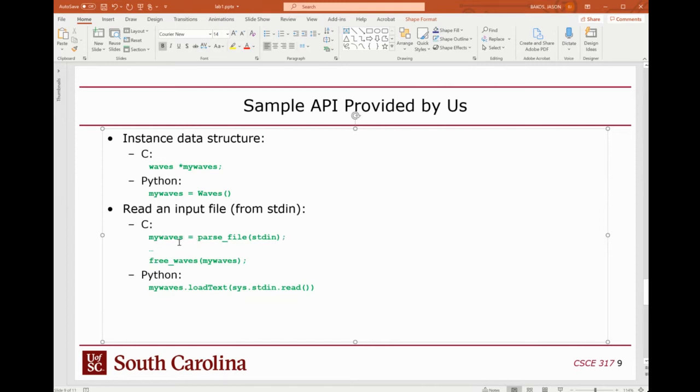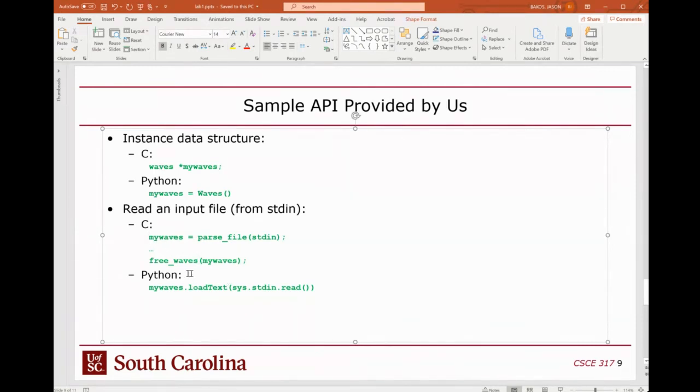Charles is right. Originally, when I wrote this, I had waves star my wave. So I declared my waves and then assigned it. Charles, you're right, that is what I had originally. And then I decided that declaring that variable and setting it at the same time was a little too dense. So I split it out. I declared it up here, and then assigned it down here, and I just forgot to update the line. So sorry. This is the way it should say: declare it here, assign it here.